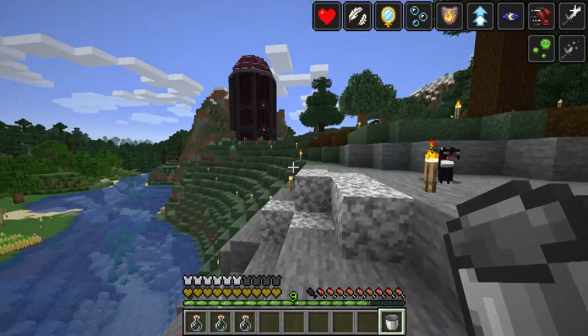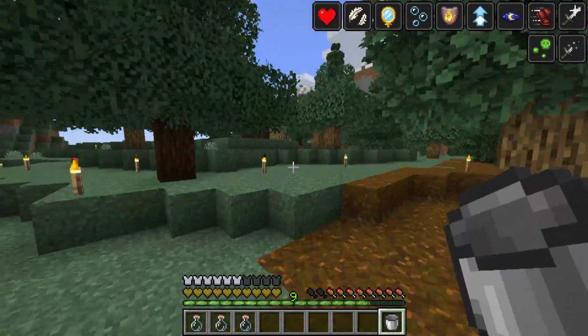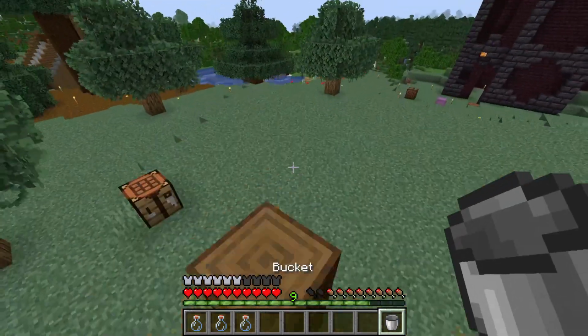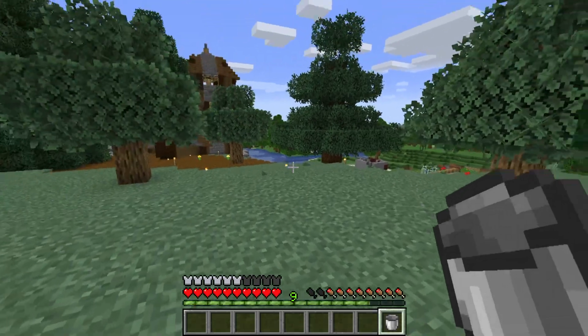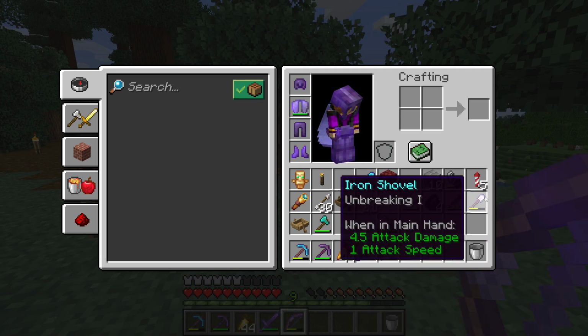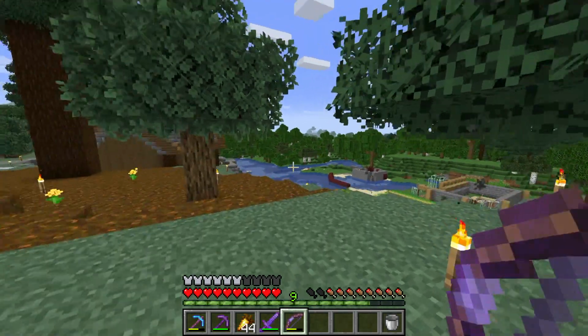Cows are this way. Oh my gosh, slow falling is actually kind of annoying when you don't want to have it. Cow, milk, please. Save me from this nightmare. Alright, well that was a bunch of potion effects. Let's put everything on my hotbar the way that I like having it on my hotbar. Well, not necessarily, but, you know, whatever.